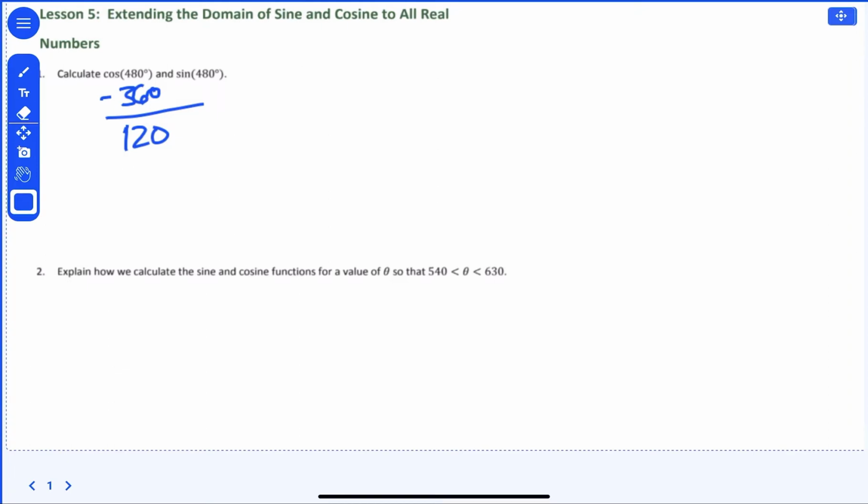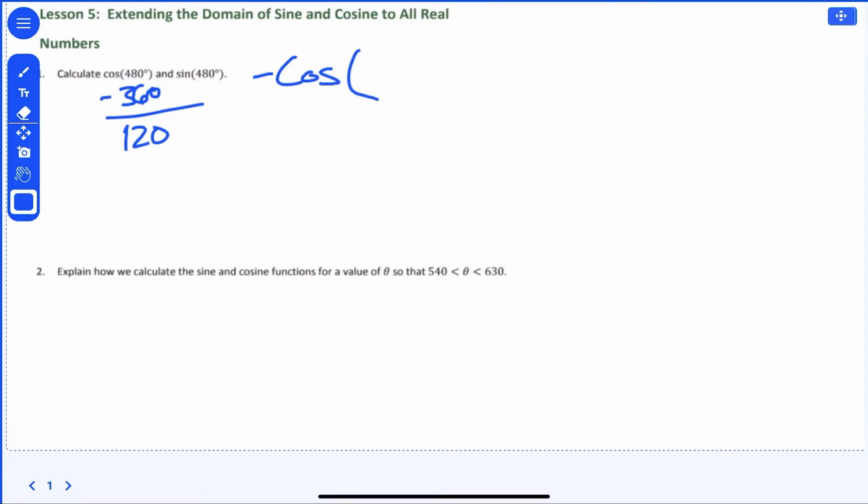If it's 120 degrees, what quadrant is that in? The second quadrant, which makes the cosine negative and the sine positive. So the way we're going to write this, we're going to start out and say it is the opposite of the cosine, but we don't want to put 120 degrees in there because I don't know what the cosine of 120 degrees is.